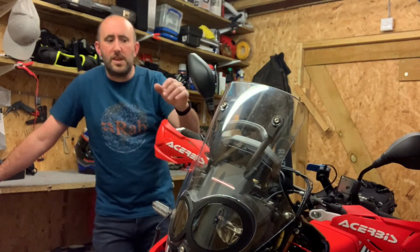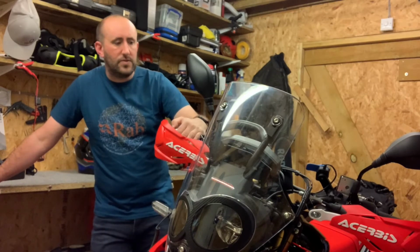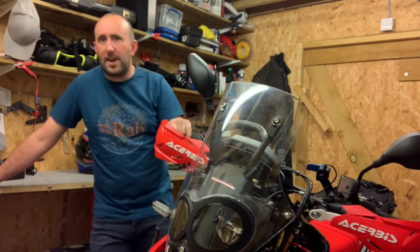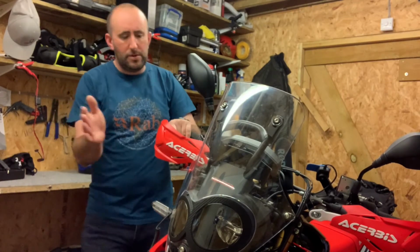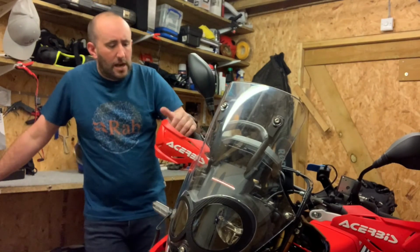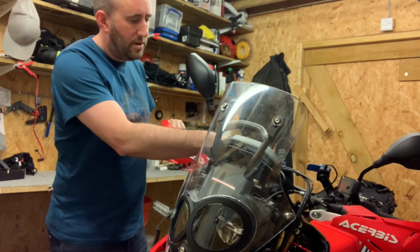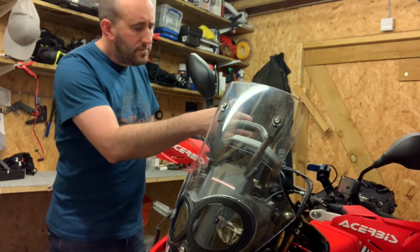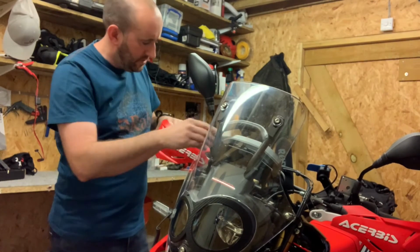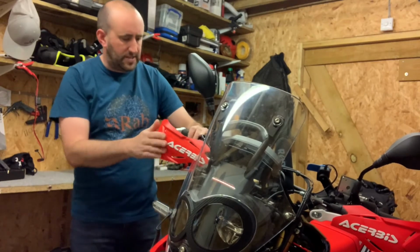They're very flimsy plastic. They just attach to the throttle and the clutch levers. They don't really attach to the bar end or back to the handlebars, and they just crack. I mean, they're cosmetic, really. So we've put a couple of these bad boys on here. It's a Prolide by Adventure Spec. Awesome. They connect to the handlebars with a universal mount. I'll do some close-ups of it in a minute, but they attach there with a universal mount, connect to the bar end, and these are pretty much bomb-proof, these things.